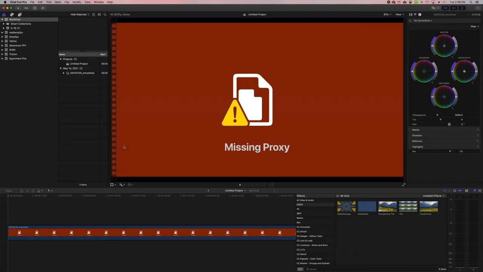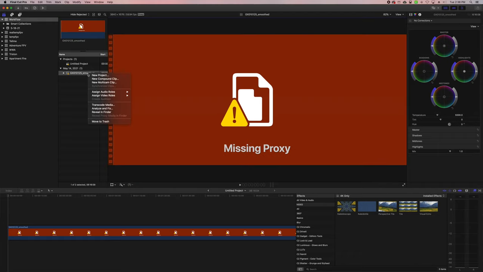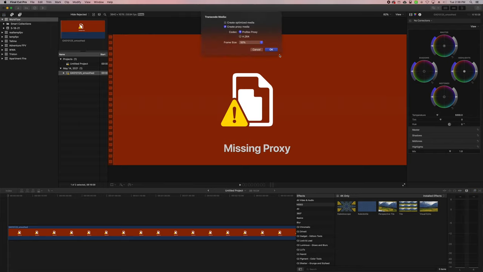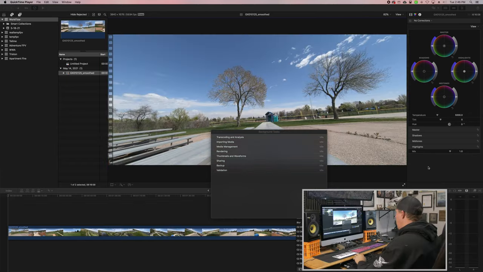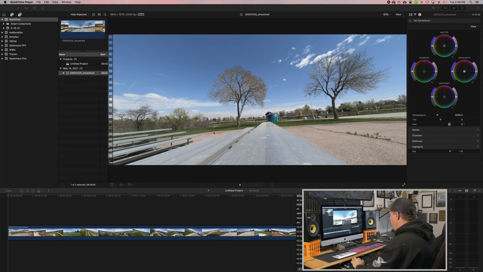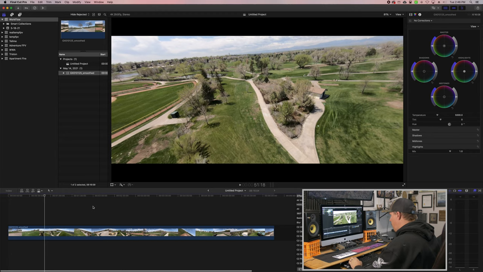And then I just convert this file into a proxy file. It'll store it locally on the hard drive. You can see here that it's going to work. And this will take a while. All right, so that took a while to complete, but it did convert to proxy. So this will be a little easier to manage and work with.